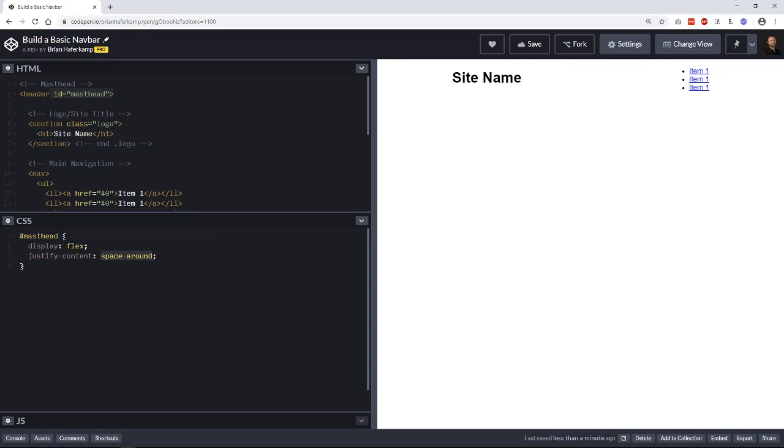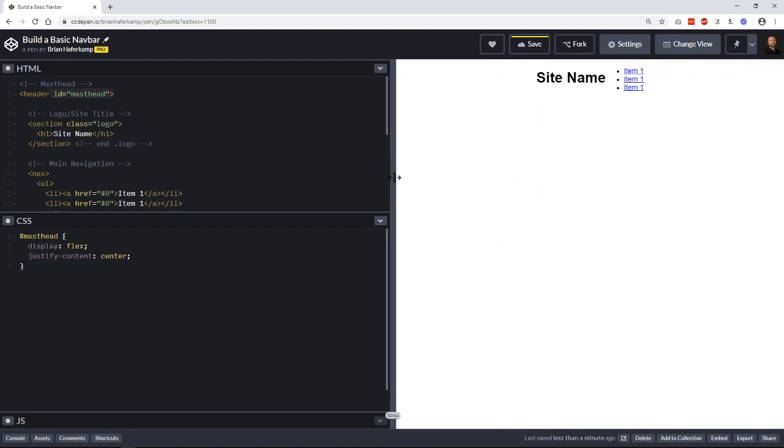The default is flex start, and that means that everything is pushed to the start of the line, and all the remaining space is off to the right. And if you do flex end, that means all of the elements are pushed to the end of the line and all of the space is at the start of the line. I think there's one more in there: if you want to center the elements, then it takes both elements and puts equal amounts of space around the first and the last element, and it centers everything else in the middle. So if that's a sort of look that you're going for, you would use center.